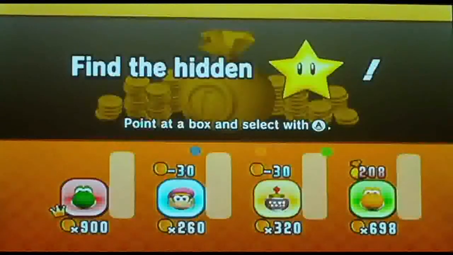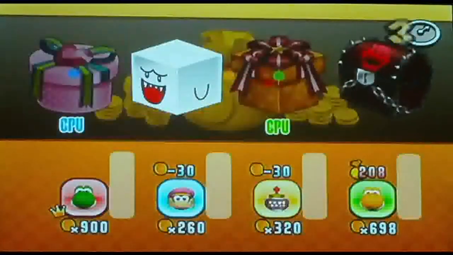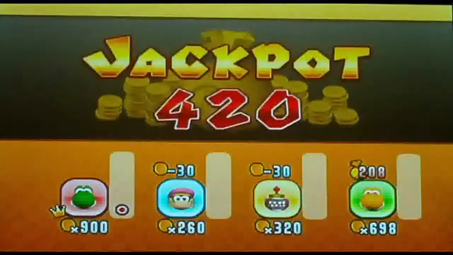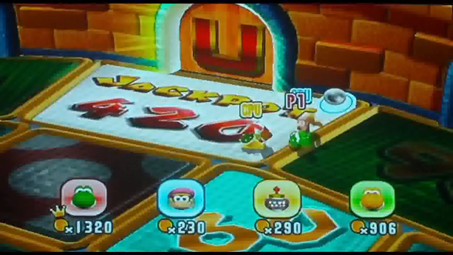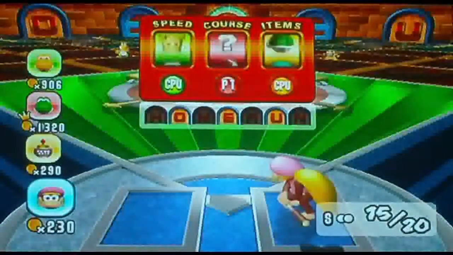Find the hidden star. Okay, point at a box and select A. I never done this actually. Alright, so find the hidden star. Oh my god, did I seriously get it? Oh my god, wow. That was my first time actually doing that minigame. I never did that minigame in Toyfield before.